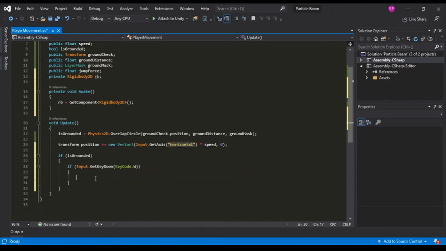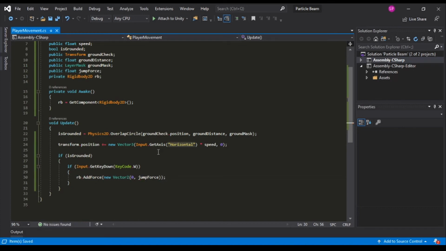And then do RB dot AddForce. And then you have to put a Vector2. So we will do new Vector2. Add parentheses, type in 0 because we don't want it to add any left or right force. We only want it to be vertical. And then we will do jumpForce. And then just put a semicolon.